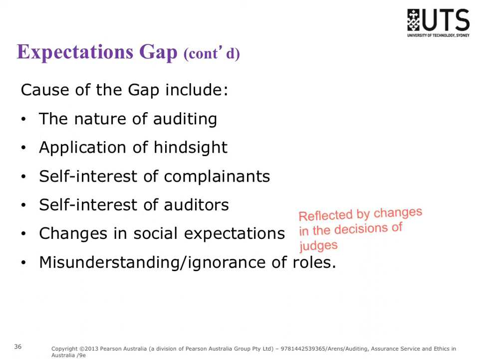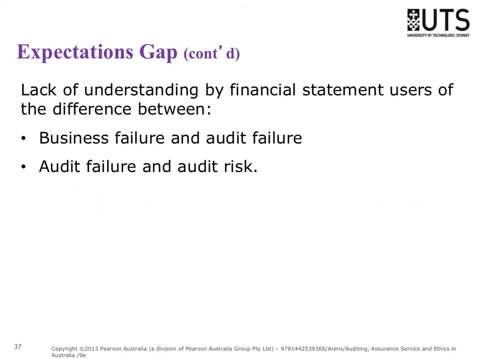Because most people were members of one of those organisations. And so as the profile of our shareholder mix changed, then so did the importance of what the auditor did or does. So we have a big lack of understanding between the users of the financial statements and the people that prepare them, because they don't understand the difference between a business failure and the audit failure.